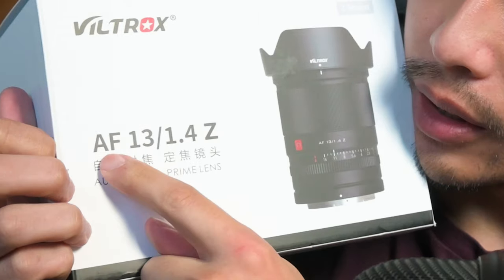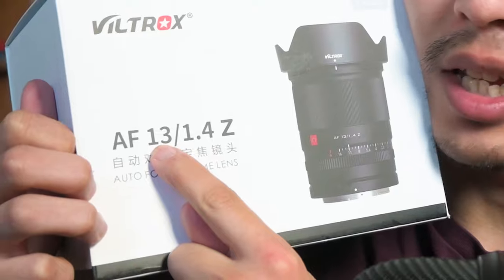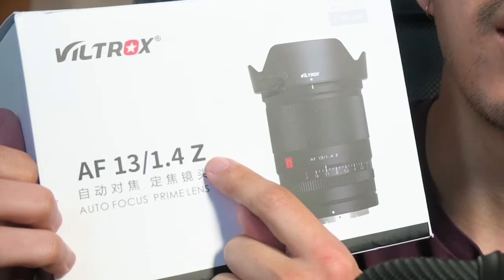As you can see right here, this is the AF 13mm, which is equivalent to around 20-ish mm at f/1.4 for the Z mount. If you want to use this on your full-frame Z9, Z6, or Z7 Mark II, you're going to have to shoot in crop sensor mode, unfortunately. There's always been a little gripe with Chinese branded third-party lenses, but your camera body is made in Thailand, and even this 35mm f/1.8 is also made in China.